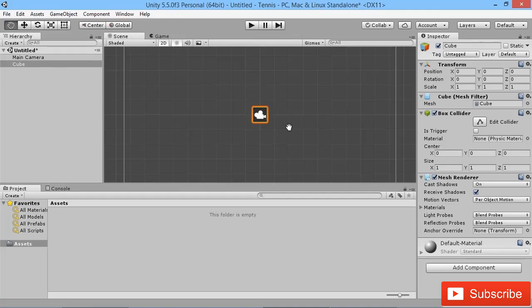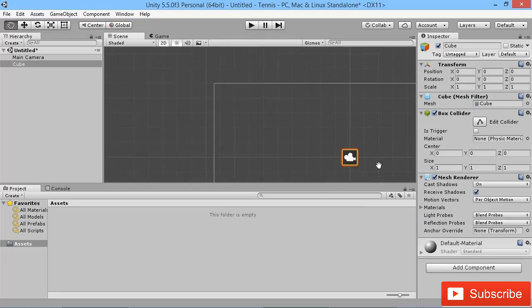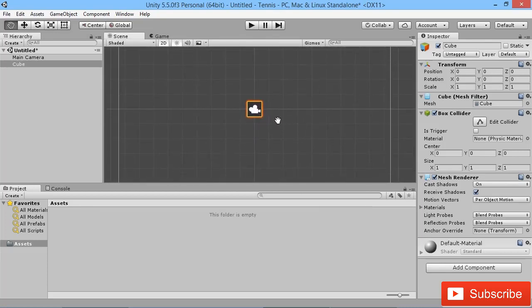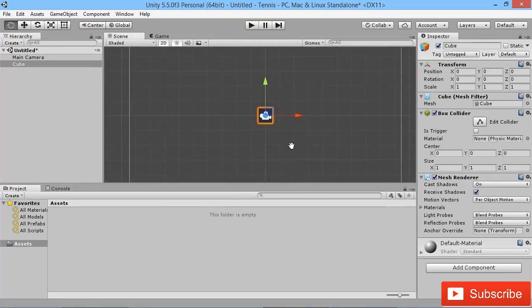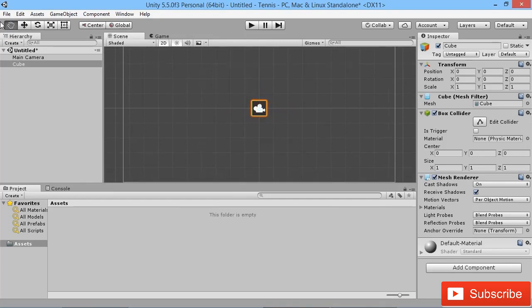Our hand symbol just allows us to move around within the scene view. Another way to do that, say for example I was on a different object, is to right click, and I can click and drag around the scene view like that. So that's what our hand tool does. Then we have this directional tool, which is for moving objects around the world. If I have that selected and I have my cube selected, we can click and drag that around within the world like that. We can then look at the next object, which is our rotate tool.